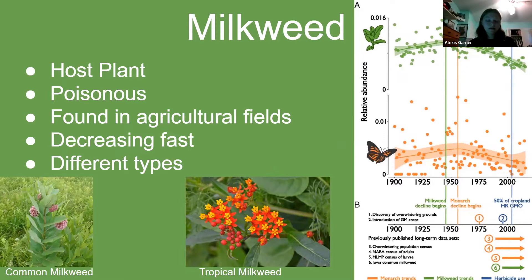Because the plant is poisonous to animals, farmers think of milkweed as weeds and kill them to protect livestock. This caused a dramatic decrease in milkweed — since 1999, more than 861 million milkweed stems have disappeared. The graph shows the effect that decreasing milkweed has had on the monarch population over time. There are about 24 different types of milkweed found in the United States and Canada, with the most popular in North Carolina being the common milkweed.